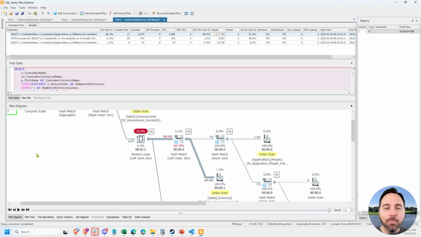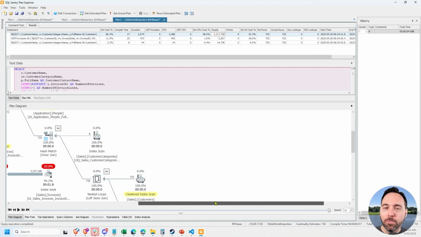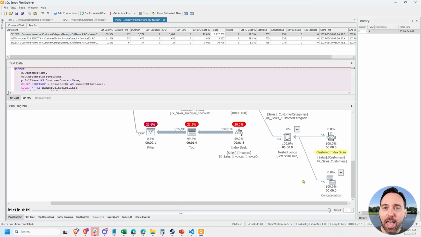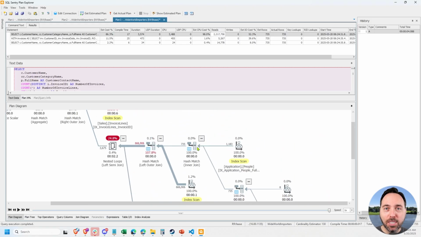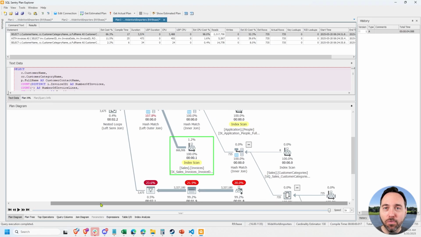For the correlated subquery plan, let's start down and to the right a bit, sort of like a reverse Zapruder film. After our traditional joins of the customers, customer categories, and people tables, we have a hash match join to the invoices table, pulling in all 666,906 invoices.